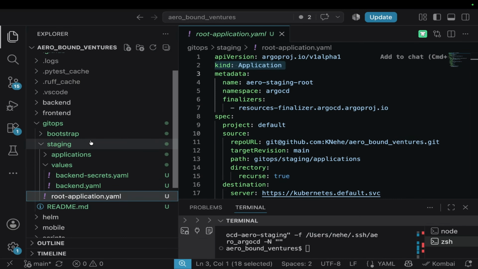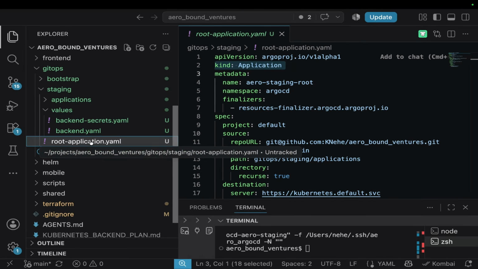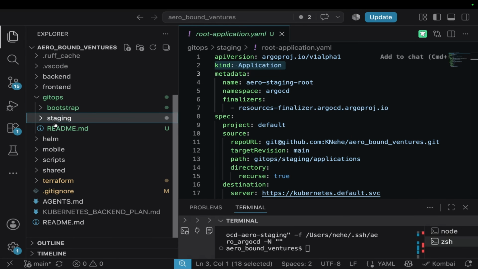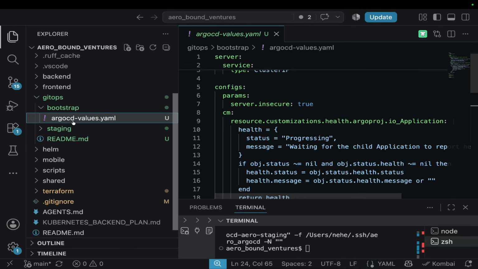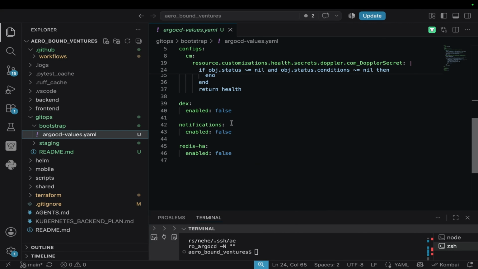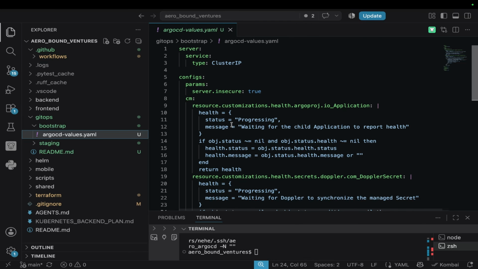All right. So I've spoken for some time, but let's start discussing this. Where can I start from? I think I can start from this GitOps directory and go to, instead of staging, the bootstrap directory and talk about the Argo CD values.yaml file. Some things I'll keep repeating, okay? And not to bore you, once I've touched on something, the next time I see it, I'll just peruse over it very fast.